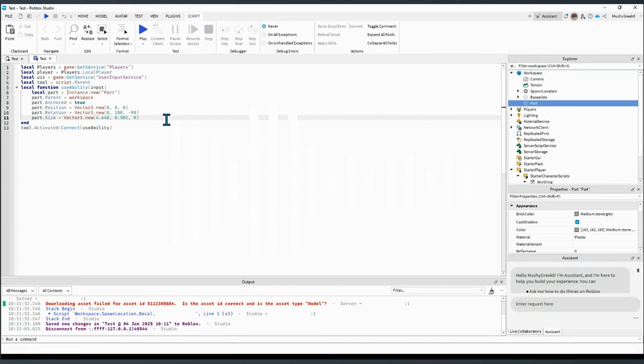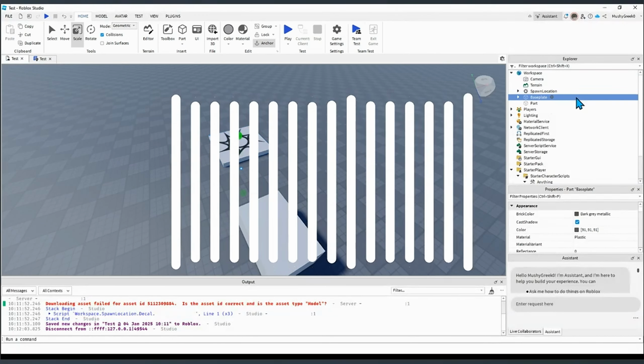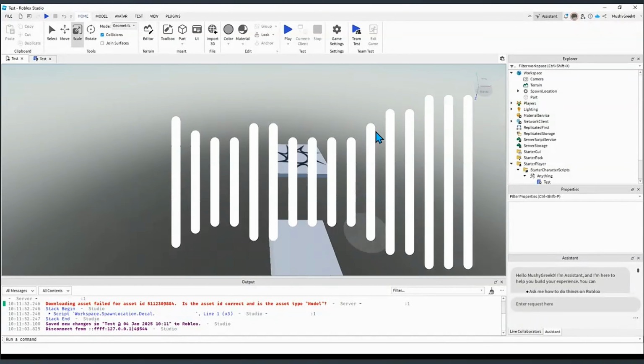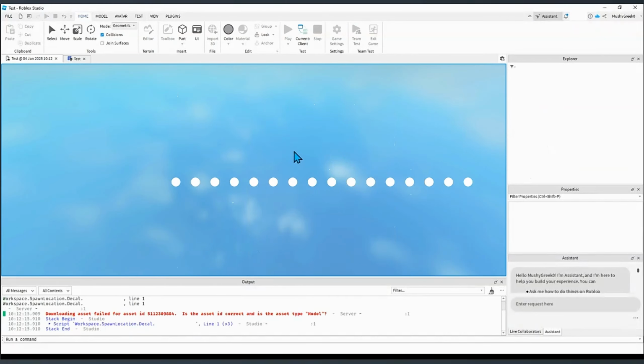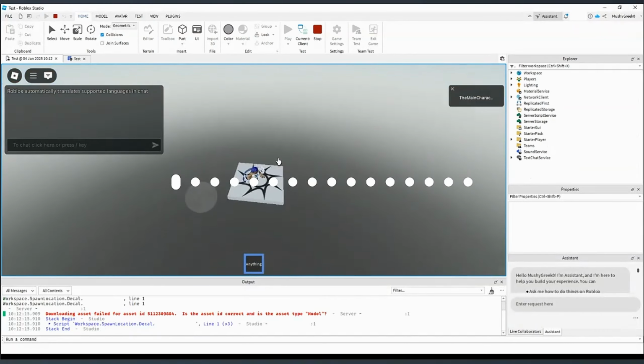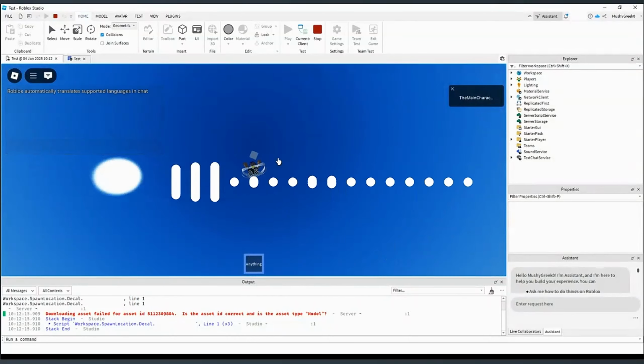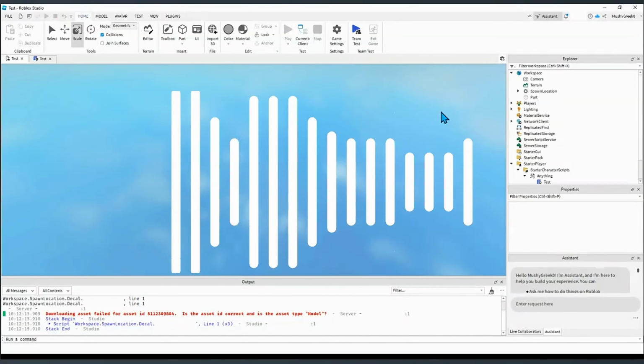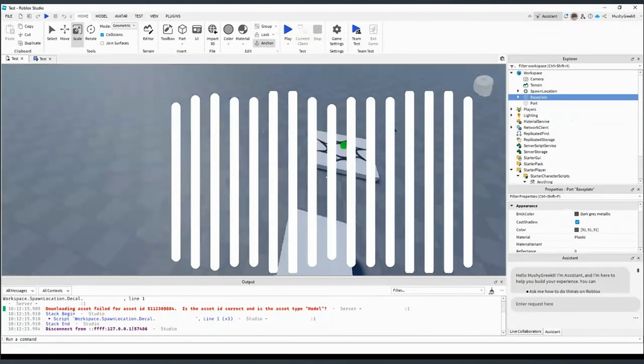Anyway, the base plate. So you might be wondering what happens if we delete the base plate. Well, yeah, there's nothing. If we spawn our character, it'll be on the spawn location, and if we try to fall, yeah, we'll be in free fall. But let me just add the base plate.